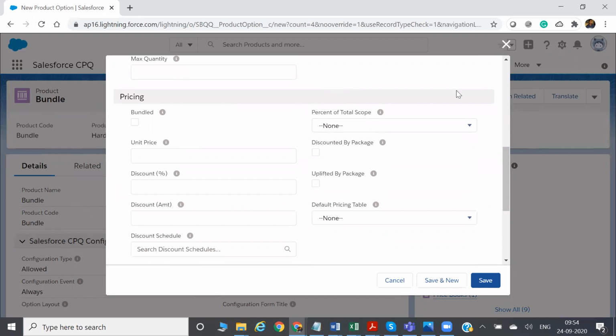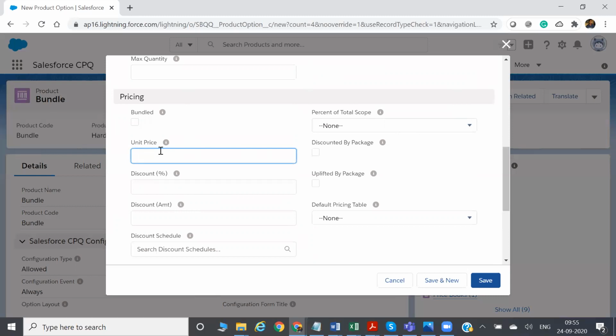So whenever you are creating a product, you are defining a product price book price. Now the price book price you have defined, let's say $100, and here you are defining $130, whatever you are defining. So whenever you are adding this product option in the bundle, this price will take the priority.